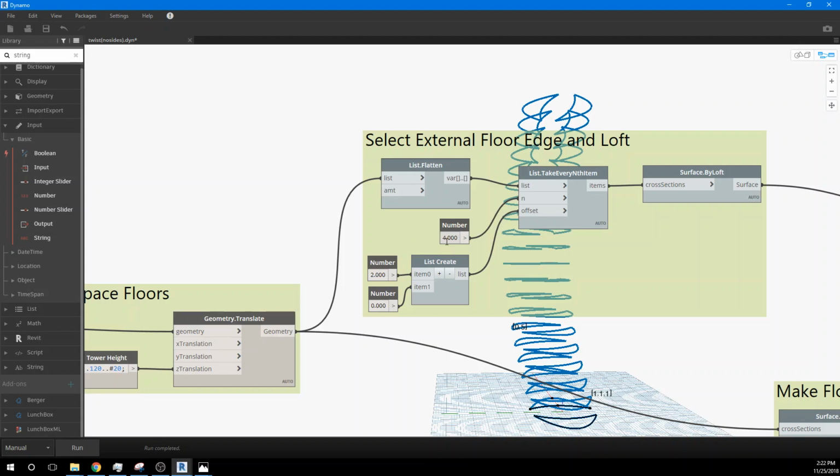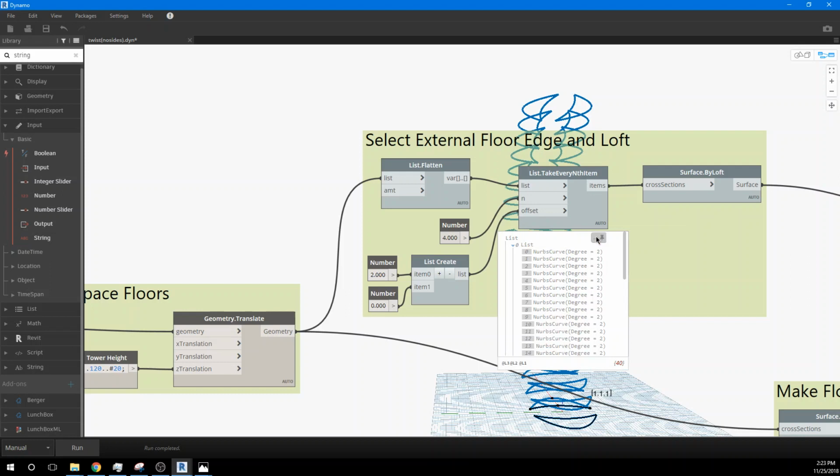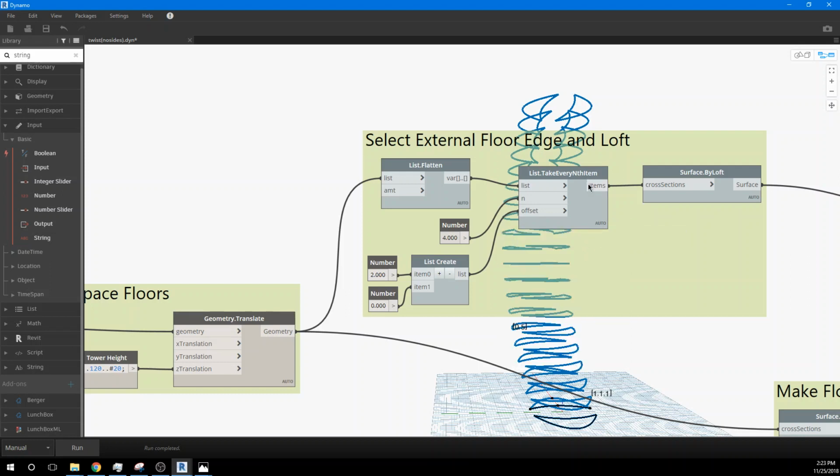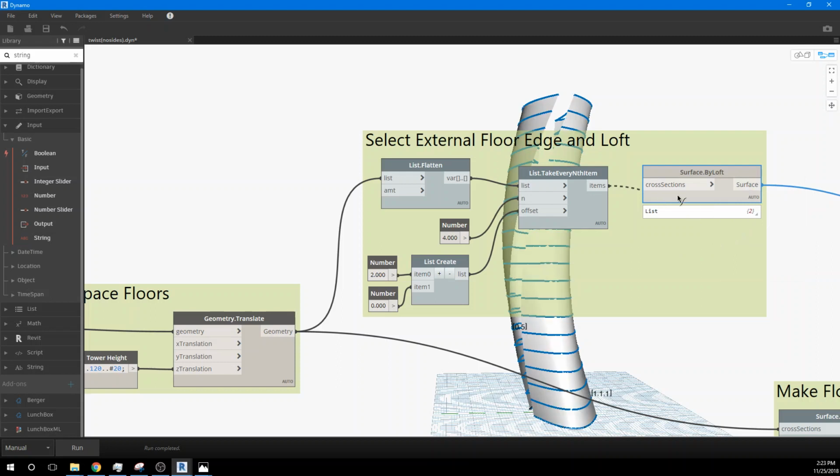So we're going to go through sets of 4. We're going to take every item at this 4th interval, and the items we're going to take are the first item and the 3rd item. As you know, 0 is always the 0 position item, and then 2 is the 3rd item. With that, now we've parsed this down to a list of 40 NURBS curves. And if I select and bring these together, I can then generate our surface. So I'm going to go ahead and turn this surface on. And now we have our outside surface.